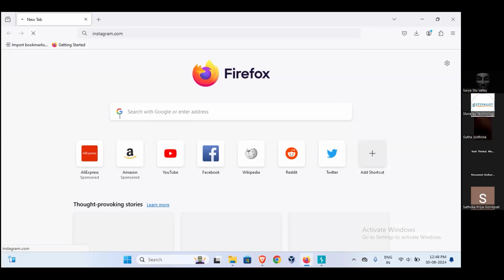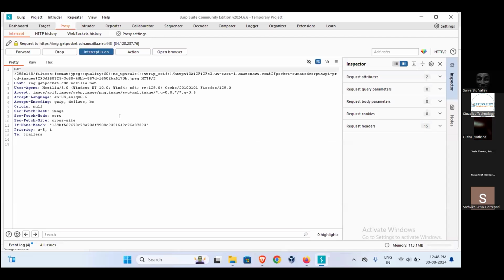So go to the Burp Suite. Here you can see whatever we are requesting. We are using a GET method here. This is a GET packet. So everything will be available here. The host, what is a host? The user agent, the accept languages, referrer headers, cookies, everything will be available here.